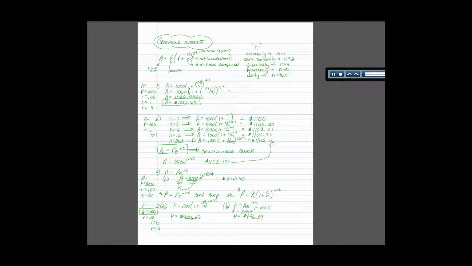Okay, this is mostly just about plugging into formulas. Let's look at example 6. This one is a little different because of what's missing. It says what annual rate of interest compounded annually should you seek if you want to double your investment in 5 years? Okay, so let's list what we know. We don't know how much we want to get back, but we do know that it's going to be double what we put in, right? 2P. P is what we're going to put in. We don't know what that is.